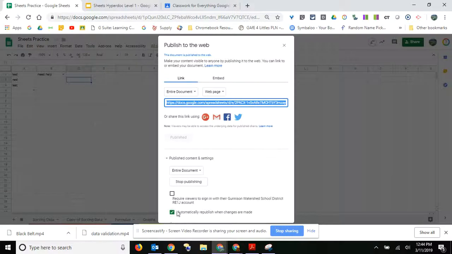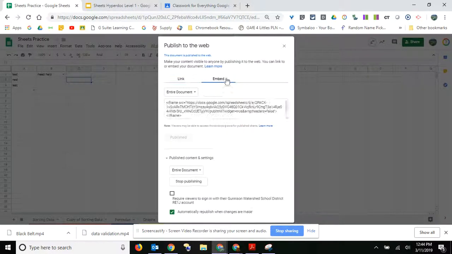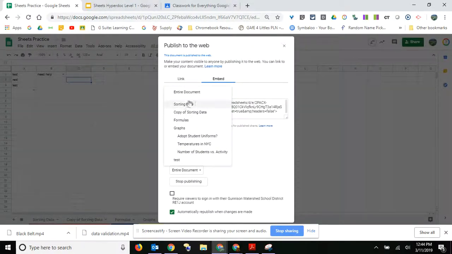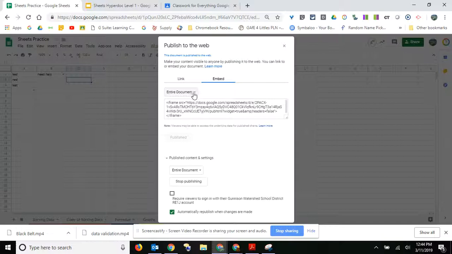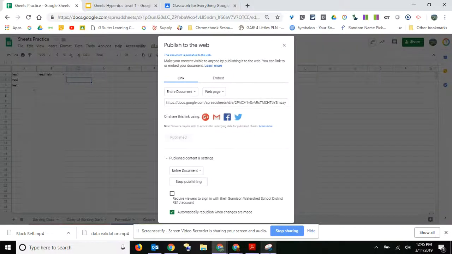And then this is the other thing that's really important. If you want to make changes to the spreadsheet and you don't want to have to go to that web page where you embedded it or your link or anything like that, just click this box, and then any changes you made, whoever you've given this link to, the changes will also show up. If you check that off, then they will not see any updates. So it's your choice what you think is going to work for you. And then you also have the same thing with embed code. Here's your embed code. You can do your entire document, or you can do all of these items. But I would like you to do a link. So I've created that link.